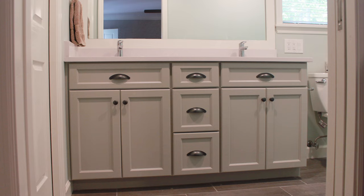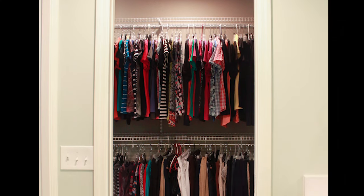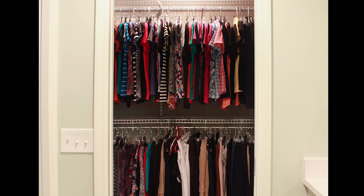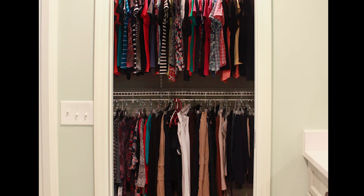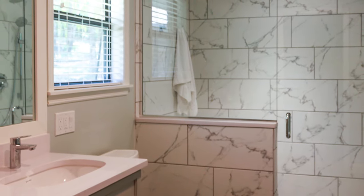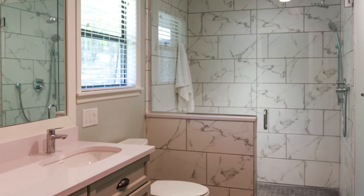The existing shower stall and vanity cabinet were removed to make way for a larger double-sink vanity. The front wall of the closets in the bedroom was shifted out to allow for a new 5-by-12-foot closet. The entry to the closet was relocated to gain access from the bathroom rather than the bedroom, helping the early riser to get ready for a day of fishing without waking his wife. The updates to this master suite have allowed these retirees to fully enjoy all that life on the lake has to offer.